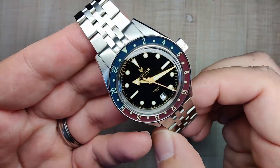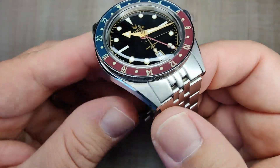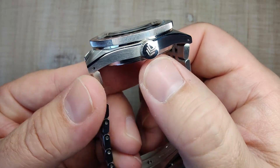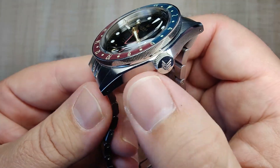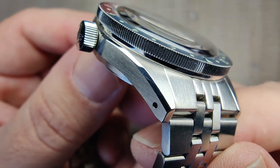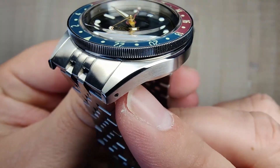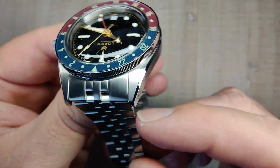Getting to the case and the case finishing — this watch is finished wonderfully. Really nice vertical brushing on the tops of the lugs. Flipping it to the crown side, you can see a nice horizontal brushing along the case sides. Drilled lugs, a nice signed crown that's nice and big. You've got a really nice polished chamfer that separates the sides from the top of the lugs — it runs the full length of the case. Very nicely done, nice and crisp polishing. The transitions are excellent — right on the level of San Martin. Really nice, crisp transitions; very happy with that.